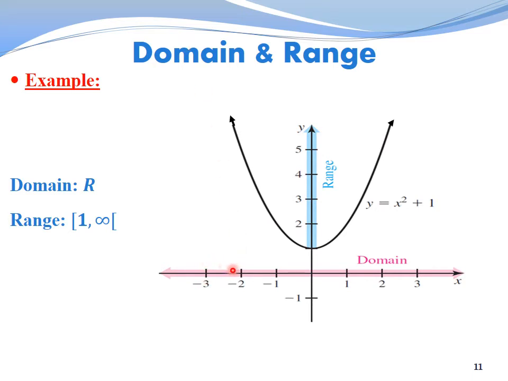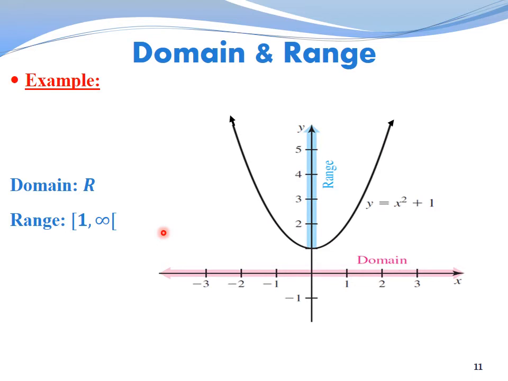Moving on to the right, -2 also has a corresponding value on the curve, -1 has a corresponding value on the curve, and by having a corresponding value, this means that it can be an input to this function. So it can be part of its domain. 0 has a corresponding value on the curve, 1 has a corresponding value on the curve, and so on until 3. 3 also has a corresponding value on the graph if you extended the graph upward. So all the possible values on the x-axis have corresponding values on the curve, which means that our domain is the whole real number set R.